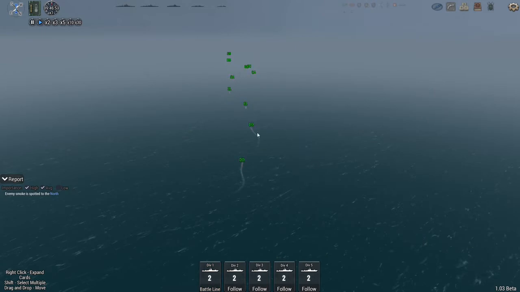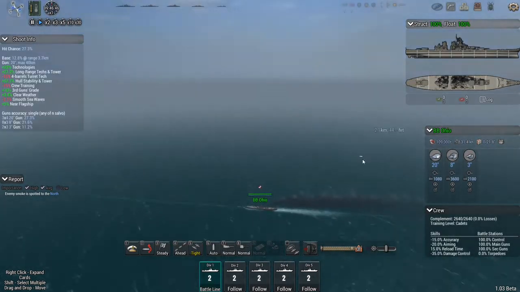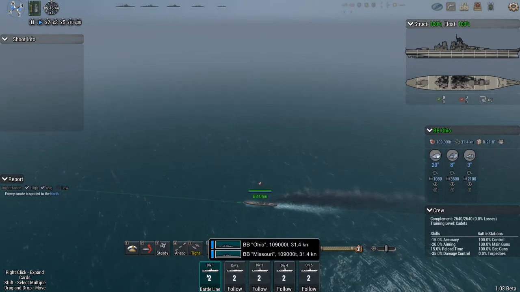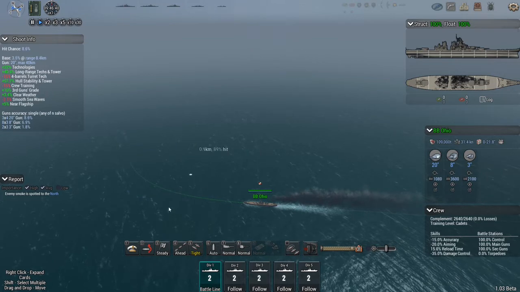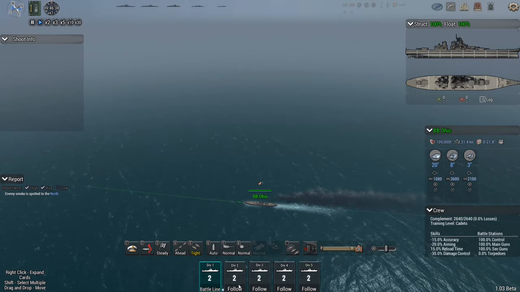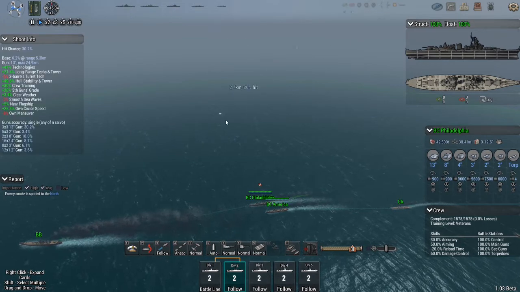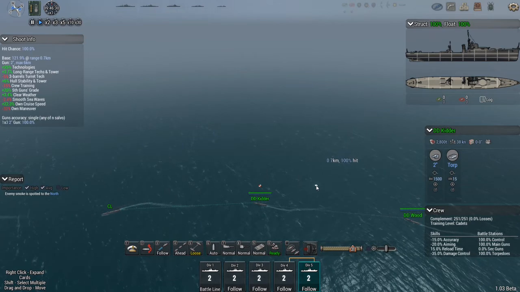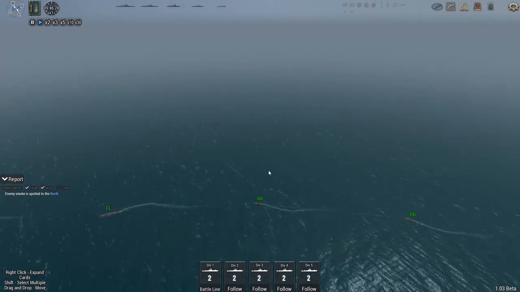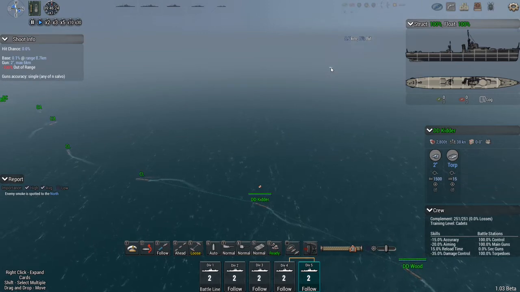And the major pro to this is you can say you want your battleships to be shooting at a target. You can select all your battleships in one click of a button and then select the target that you want to shoot. If you want your battle cruisers to shoot, then you can do the same. If you want, say, your destroyers to shoot torpedoes at something, then you can select all of your torpedoes, tell them to shoot at a specific target.